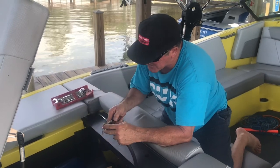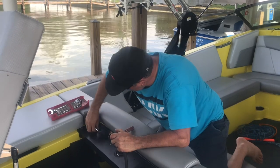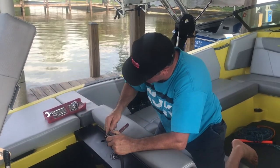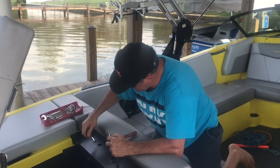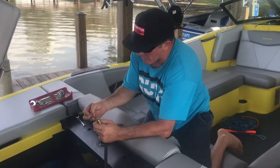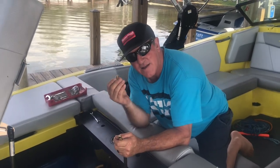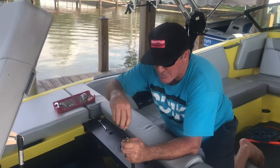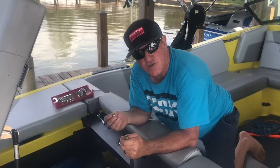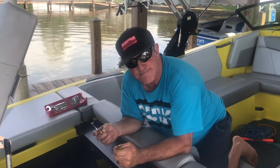All we have to do first is take off this end cap. I've got my wrenches ready — give it a little twist, and off we go. Now this thread right here, if I can find a nipple like this at my local hardware store, I can thread it into this hose and use that to suck the oil out.